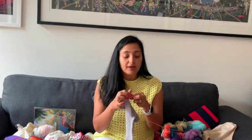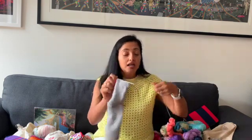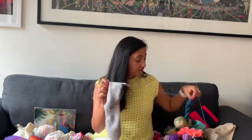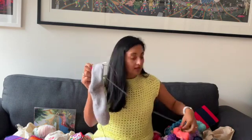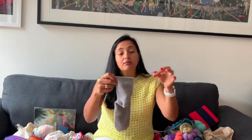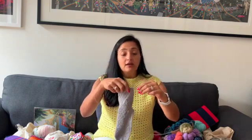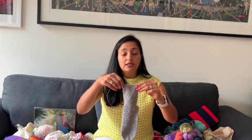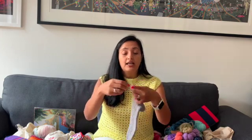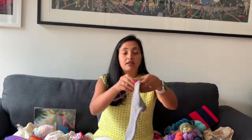I've come to the end of my needle, 2 stitches. Oops. Then I will turn around and work, getting all tangled up. Alright, so then to work the front stitches, again, I simply pull my needle back to the top, the tip of my needle, and then start working the front again.